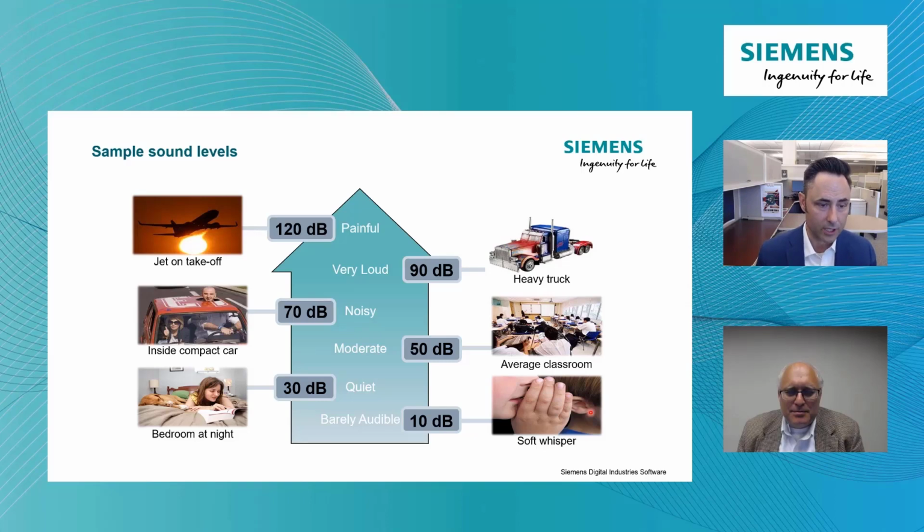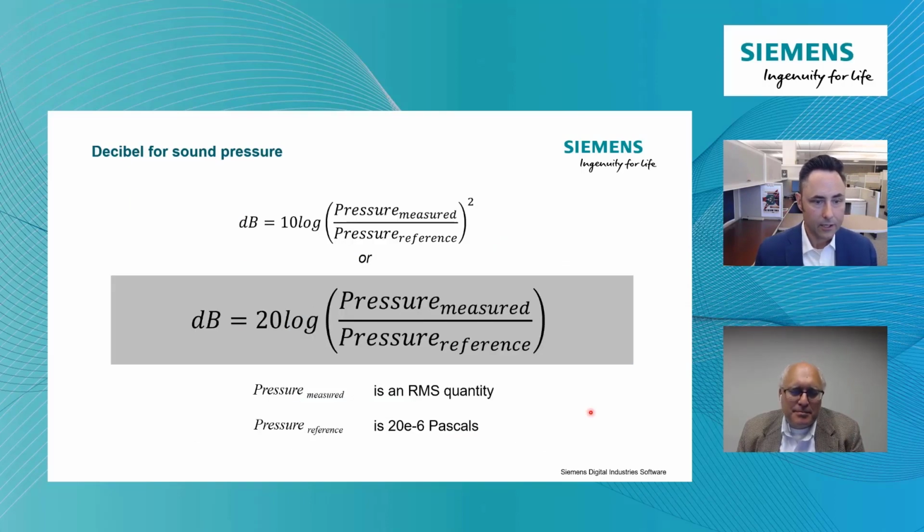So how does this decibel work? How do we convert from pressure in pascals to decibels? We use this equation. And it's really just a logarithmic ratio of two numbers. That's all a decibel is. And it isn't specific to acoustics or sound pressure. You can take any numbers and theoretically convert it into decibels. It's really just a logarithmic ratio. We use it for pressure because of those aforementioned aspects of human hearing.